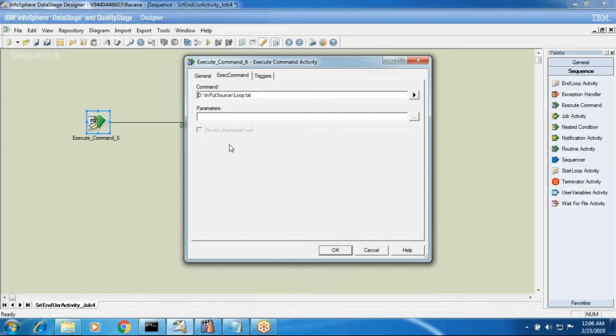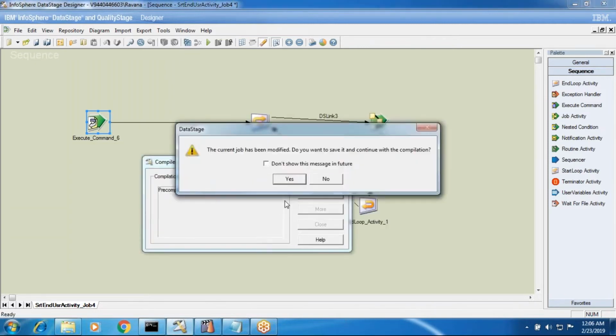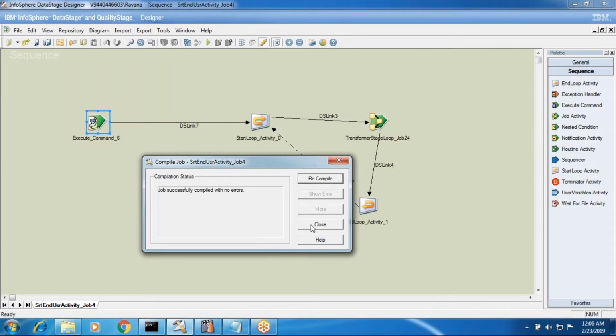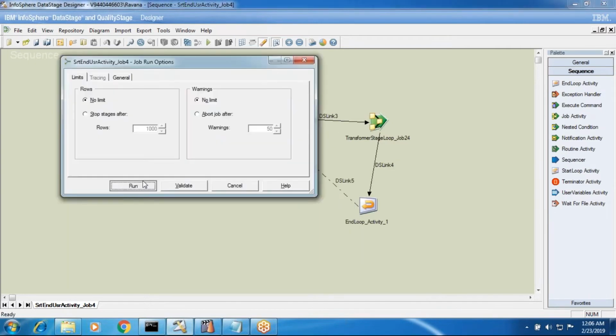For example, cat file name pipe wc -l. How do Unix commands work? From left to right. So cat will execute first and list out the file, and after this it will find the count with wc -l. Now we will see whether it will work or not.